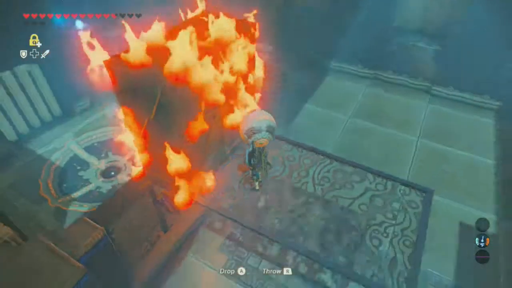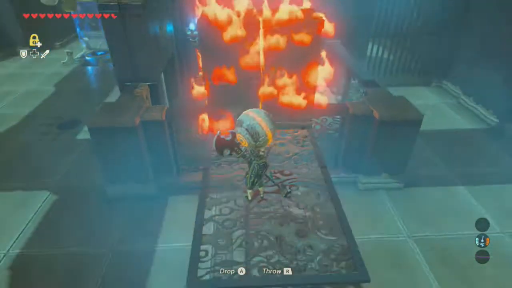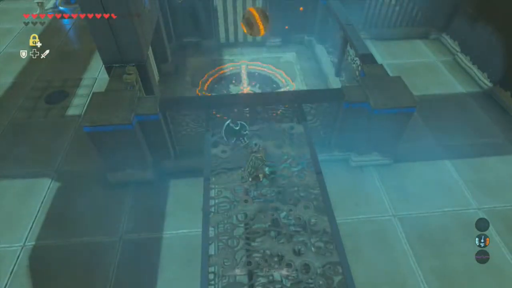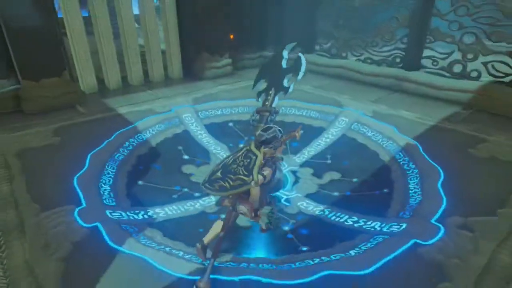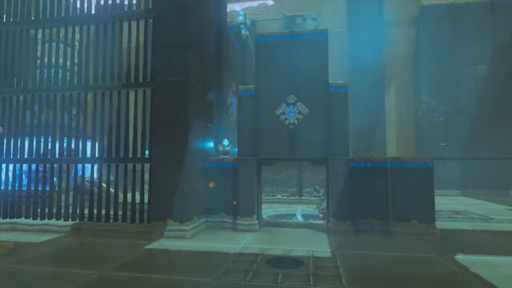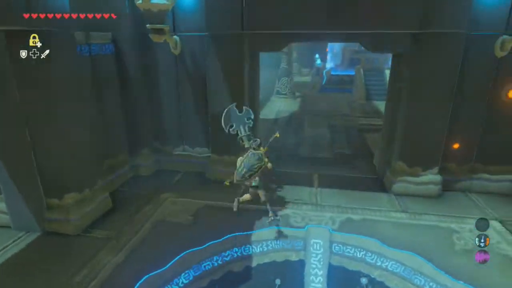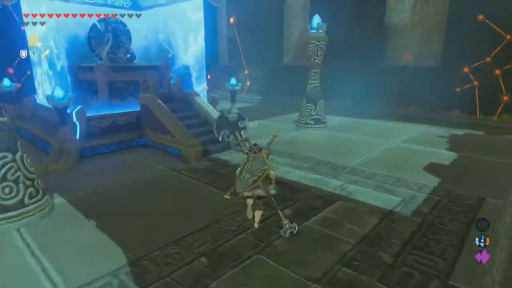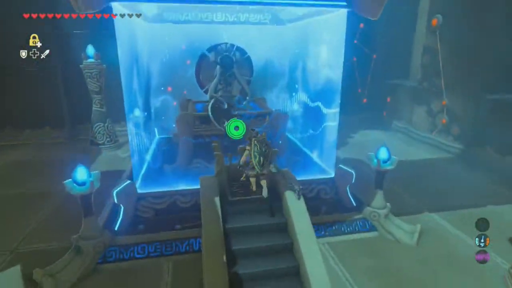Yeah, there it goes. And then just throw this ball in there, and then we're done, I think. Throw it in. They give us a ladder for some reason. I guess they gave us a ladder in case we got inside this, but the ball didn't. I guess that makes sense. And now we're done. Short, sweet, just like every shrine.